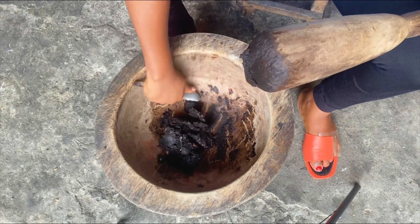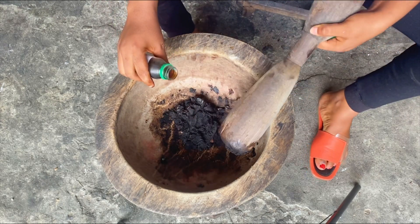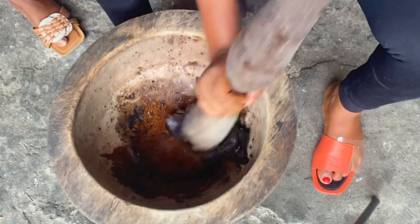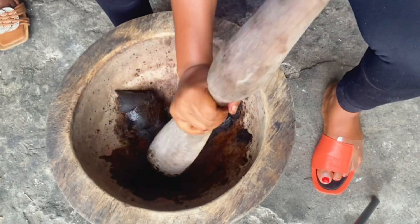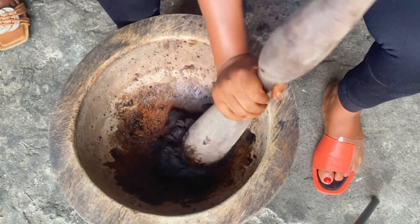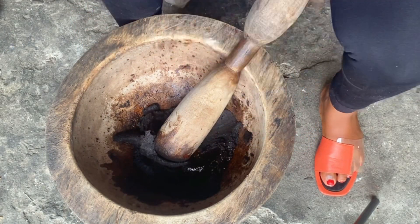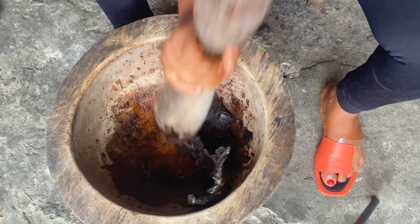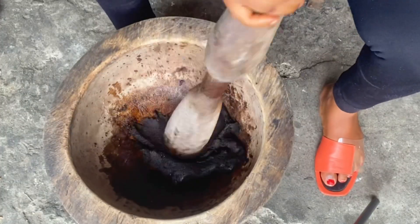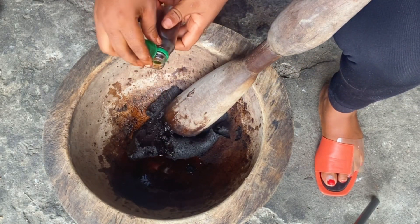The consistency is still quite hard, so I'm going to be adding omiru — this is herbal water, also called soap water. It's the liquid gotten from the remains of the black soap during production and it's very safe for use. It helps to smooth the skin and has antibacterial and antifungal properties. I'll keep adding the omiru until I get the consistency I want — add it gradually so you don't make the soap too soft.